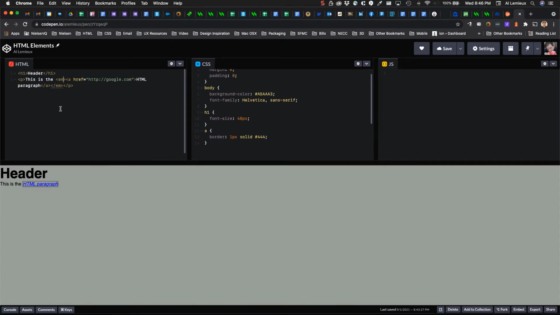So let's continue. We have a header. We're using an H1. If you wanted to, we could use other level headings. And then we have a paragraph tag. One other thing that we could add here is an image. So to add an image, I'll just go down a line here. I'm going to add a tag called IMG. IMG is short for image. And then we need to give it a source equals, and then in quotes, we'll need to supply that image.